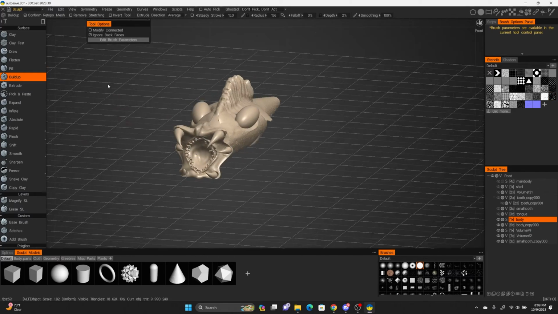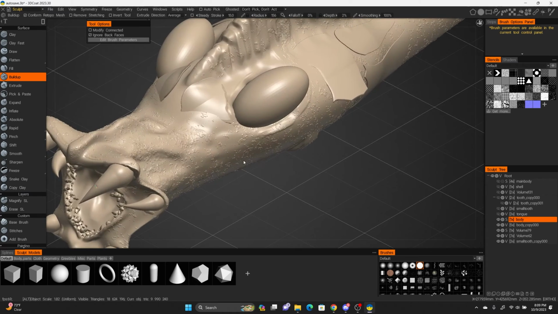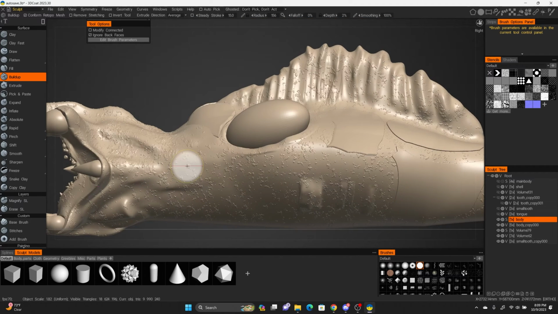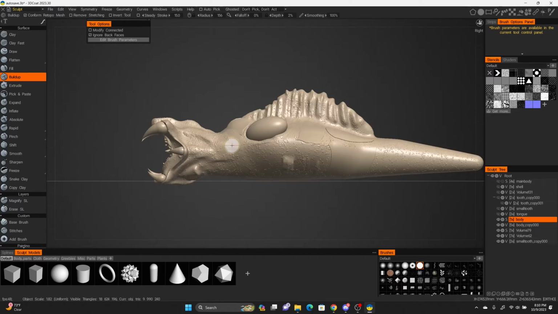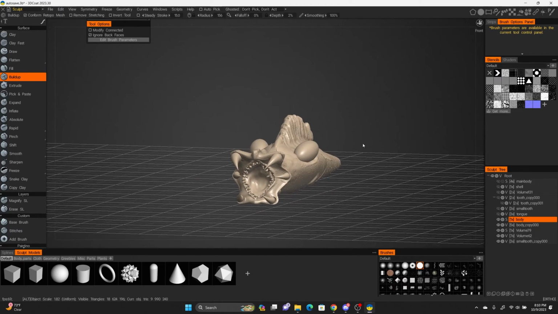But at this point, it's more about just detailing your model. You can either use stencils or you can use custom brushes for that. The dude in the video, he had a whole reptile pack of some sort, which I couldn't find on 3D Coat's website. But that was pretty cool. That's what he used. I'm just using the default stencils that came with 3D Coat. And then after using these, you can always hold down shift on your brush and just paint on your models a little bit. That way you smoothen out some of the areas that might be getting too noisy.